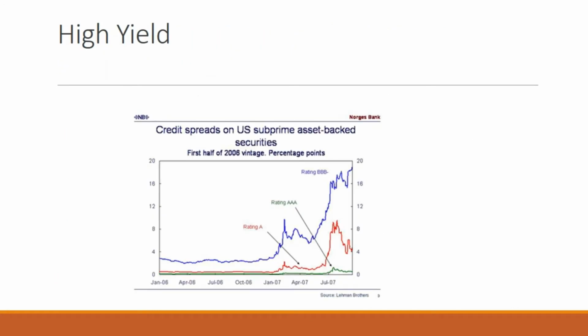First, let's take a look at high yields. This shows the credit spreads of U.S. subprime mortgages above U.S. Treasuries. As you can see, in 2006 going into 2007, the credit spread between subprime mortgages and U.S. Treasuries was practically zero for tranches A and AAA. The credit spread started to spike up in 2007 as some of the bonds became more and more risky, and then in 2007 you had a large spike. But the important thing is that those who purchased the bonds in 2006 and 2007 were in fact getting very low credit spreads over Treasuries, certainly not enough to compensate them for the risks.